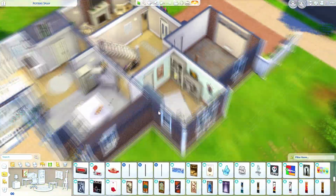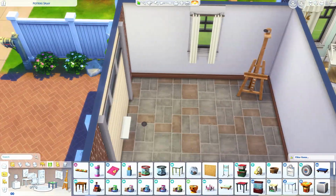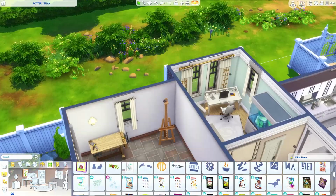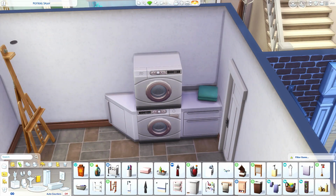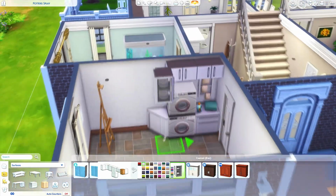And yes, so this room right here is the study. And that is just a fairly simple room downstairs. It does have a modern sort of look to it as well, which I was going for in this home. Not ultra modern, but just an updated look, so that's what I did there. And I think maybe one or two of the bedrooms also have a desk and a computer in them. Maybe it is the teen boy's room, but it might be another one as well.